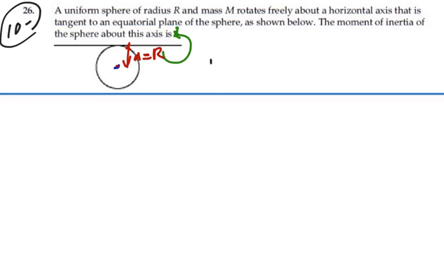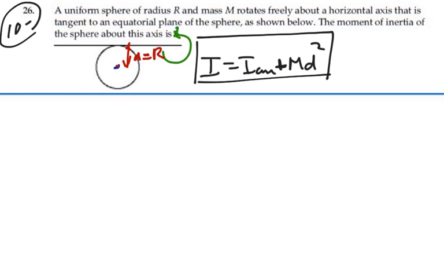The moment of inertia for this situation is equal to the moment of inertia of the center of mass of the object plus Md squared, where d is the distance from the center of mass to the axis of rotation of the object. It's basically the distance that we have moved the axis of rotation.